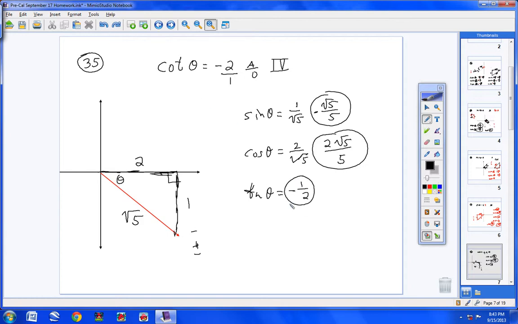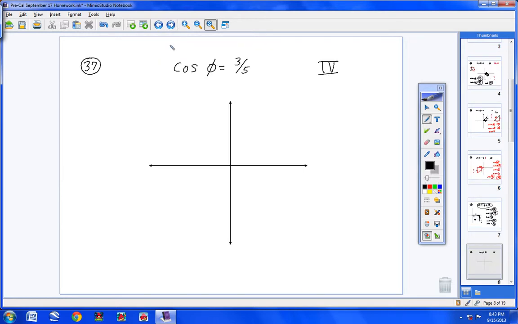And there's that answer. Now, cosecant, of course, is the inverse of sine, so 1 over square root of 5, flip that, and we get square root of 5. And notice it was negative, so this will also be negative. Now, secant is the inverse of cosine. Cosine is 2 over square root of 5, so I would get square root of 5 over 2. And notice cosine is positive, so secant would also be positive. And then cotangent we already know right here. All right, let's take a look at one more of these types, then we'll move on to some other problems, and we'll try to get this done as quickly as possible.